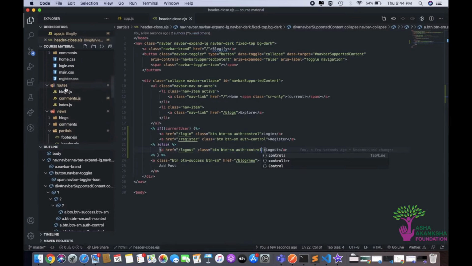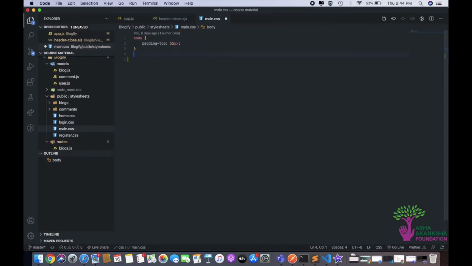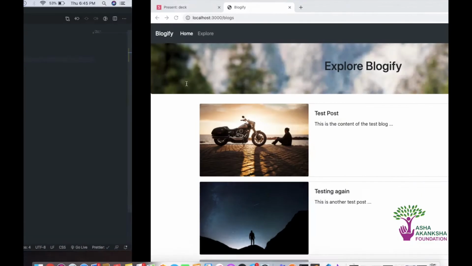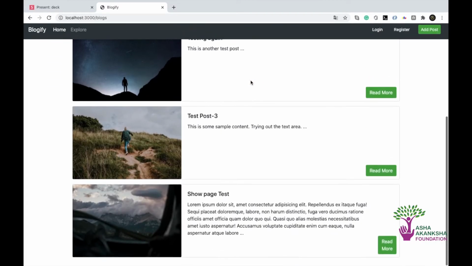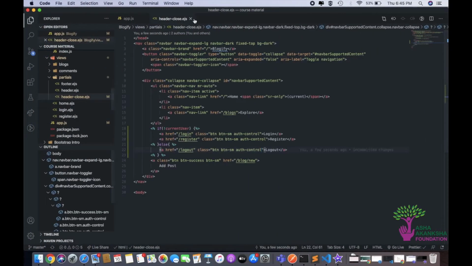And now what we can do is we can go to our style sheets, and inside the main.css we can do dot auth control, color white. Refresh. Now we see I have a white login and register button, which on hovering also turn black. So I think that's good enough. We could work with that, or we could change that. Let's just let it be like this. Great. So now we have our login and register thing in the navbar too, and we can forget about that.